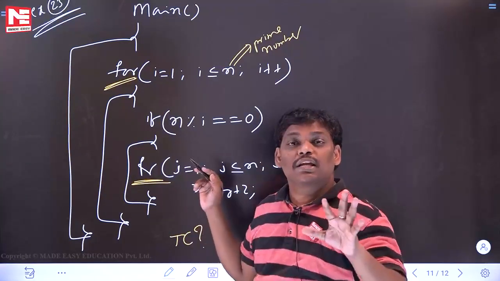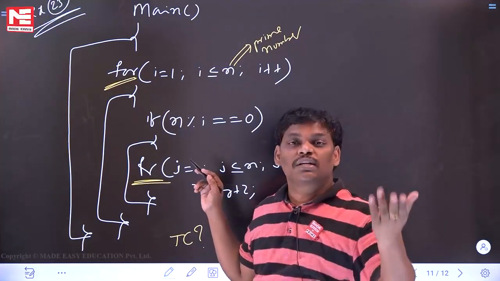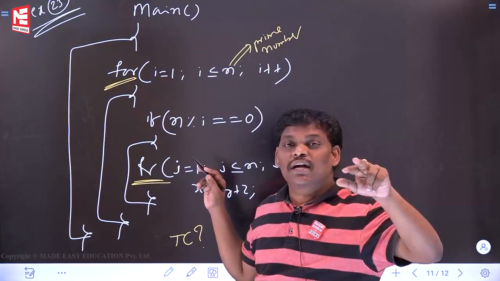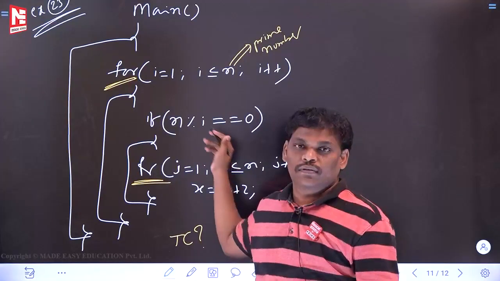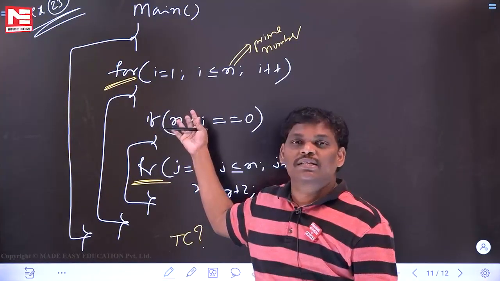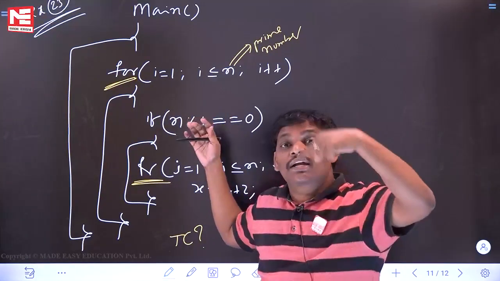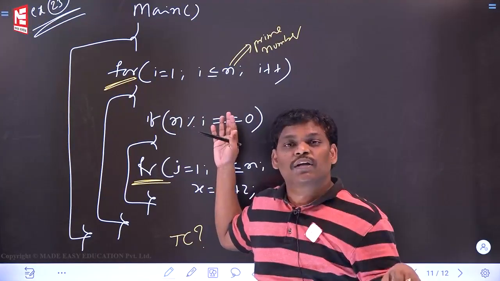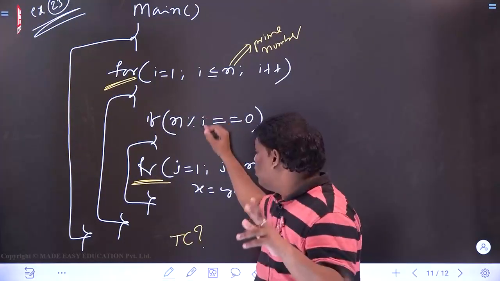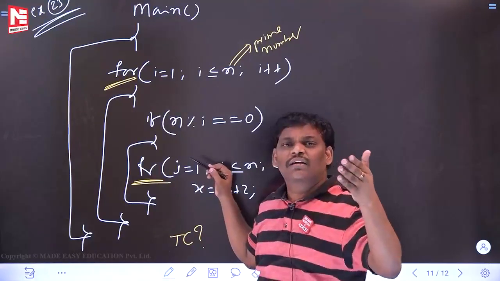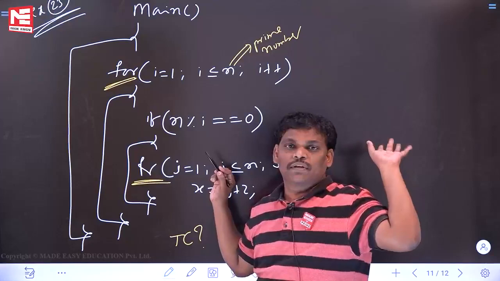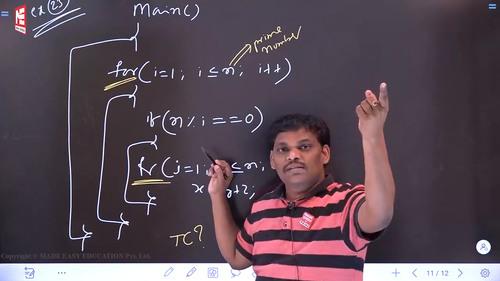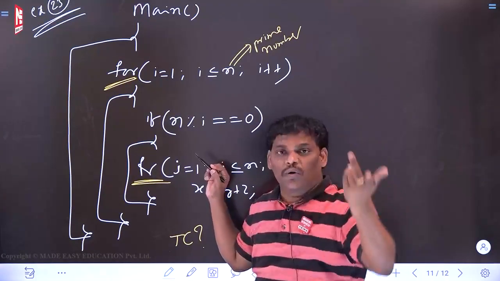What is the answer? These are inner loops, it's okay, but unfortunately this is not actually an inner loop, it is a conditional inner loop. By seeing this problem I can easily say that inner loops are there, but it is a conditional inner loop. What is the meaning of this? If the condition is true, then only go inside. Indirectly, the J loop is based on I. Some people are asking how the J loop is based on I.